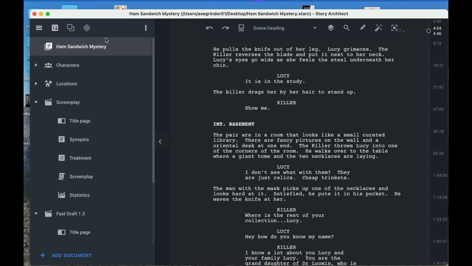You can do comic books, novels and that type of thing, which you can't do in Fade In Pro. Plus, like Fade In Pro, you're going to have free lifetime updates, which you would have to pay for with Final Draft. So if you like Kit Scenarist and you don't mind paying some money for this, I think you're getting a very solid program. I think you get that next level of what Kit Scenarist could be.